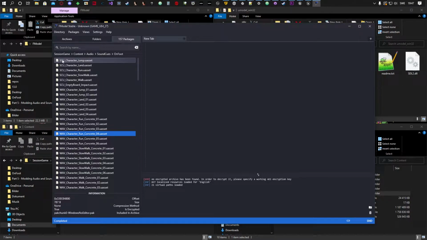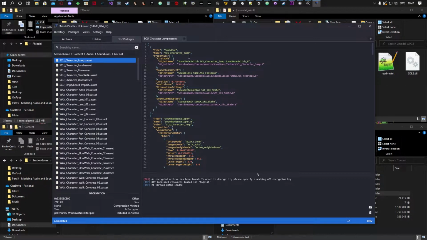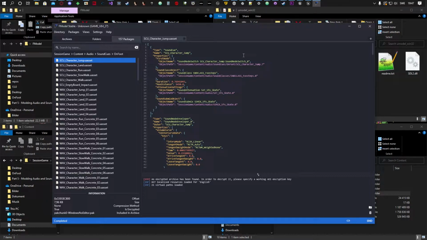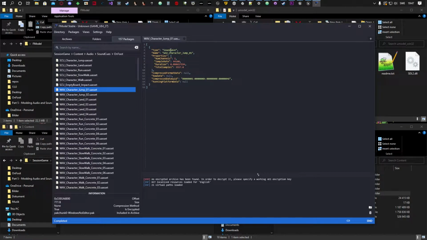But if you don't have that luxury, what do you do? Well, you can find the audio folder, right? And then you can use, this is what fmodel is so good for. You can double click any of these U assets, and you can see here the type at the top, type sound cue, and you get this decompilation of the actor. Pretty cool, huh? We're gonna abuse the shit out of this later, but for now we just want to find a sound wave. So we're gonna go to character jump 1, and right here, sound wave.